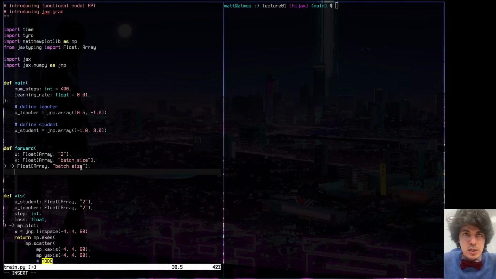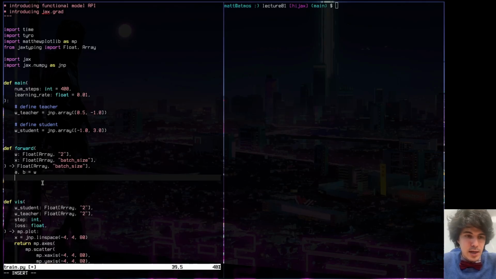And how we can do this is we could just take the W and say, okay, well, in there I've got a slope and an intercept, or a weight and a bias. I just want to extract those and maybe say, let's call the slope A and the intercept B. And you can just use unpacking to do this in JAX, like in NumPy, as if it's just a tuple of two numbers. But in general, you might want to use some indexing or something like that.